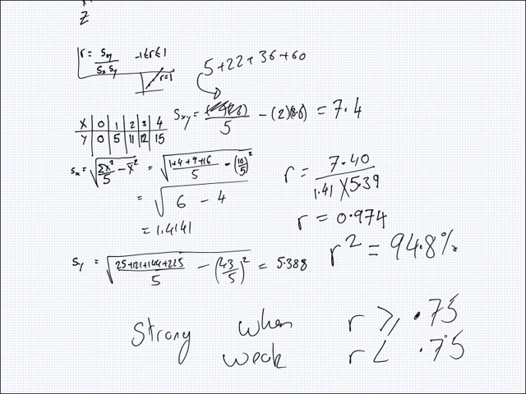What's 0.75 times 0.75? 0.562. Okay, so 0.75 is a little on the high side. Maybe it was more like 0.70. Anyways, most textbooks want the R squared to be more than 50% before you start saying it's strong. If less than 50%, you can say it's weak. However, this depends entirely on the context of what you're studying.